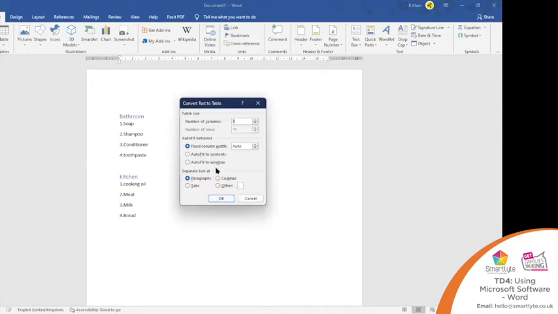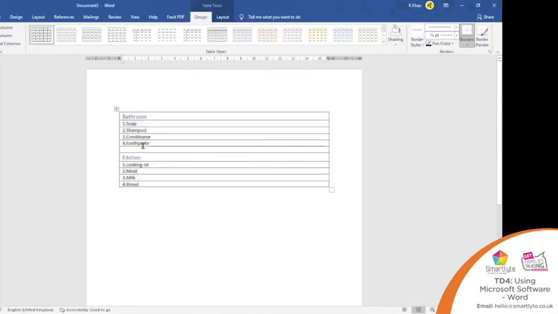If you are using a lot of spaces, then you would use tabs. And if the data was divided by commas, you would use commas, because however you put it, that's how it is going to pick it up. Let me show you how it works. When you say paragraph, you see it picks up the paragraph and puts it in a table like this, in that sense.